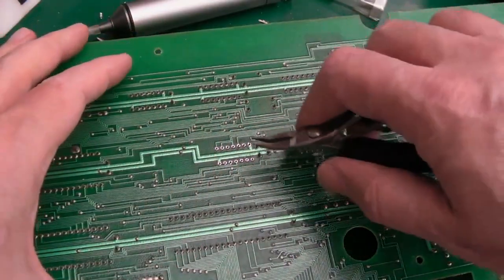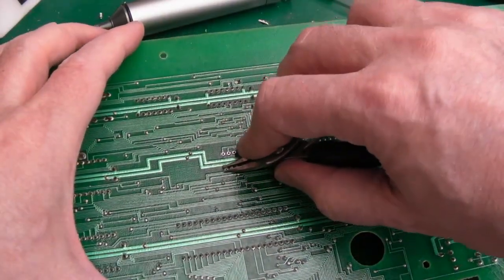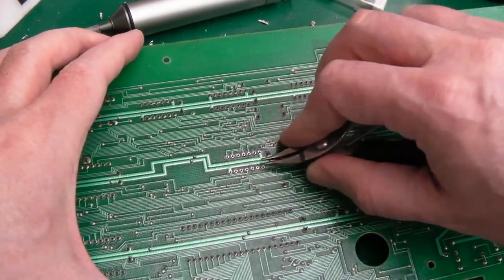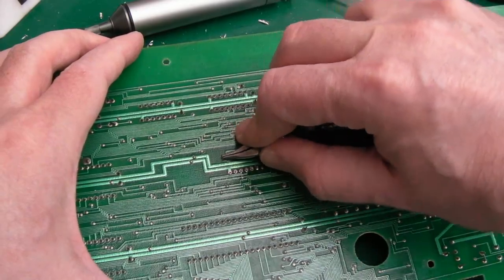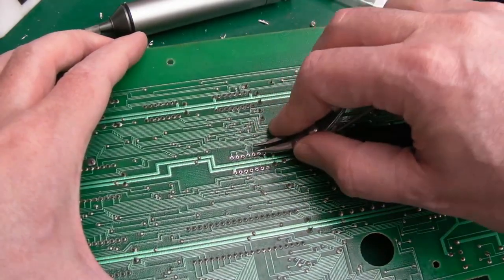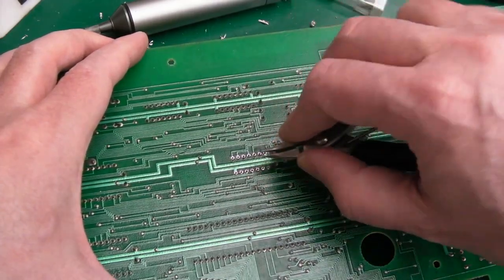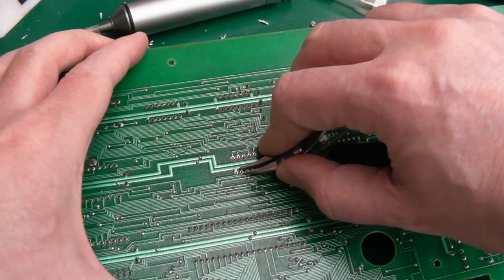Yeah, and I've had people saying you're going to lose wires and things doing this. You don't lose wires doing this. You do if you don't know what you're doing and you overstress things out here and try and wrench the chip off before the solder has all been removed. But if you're careful and patient, there's no reason why this technique can't do the job.